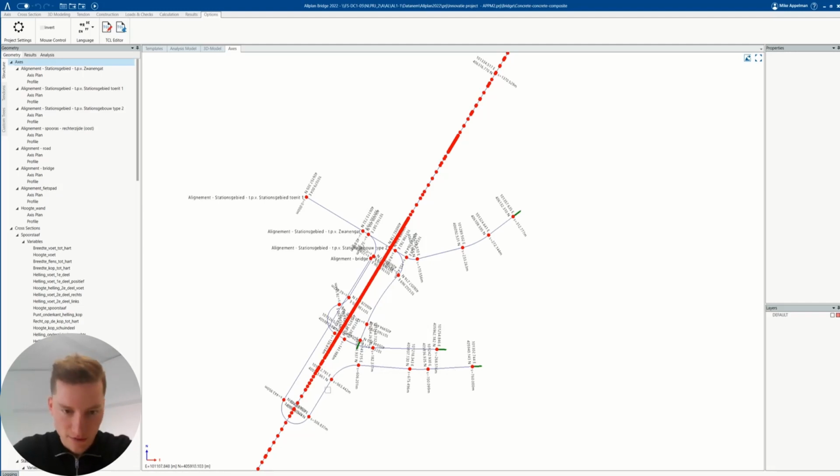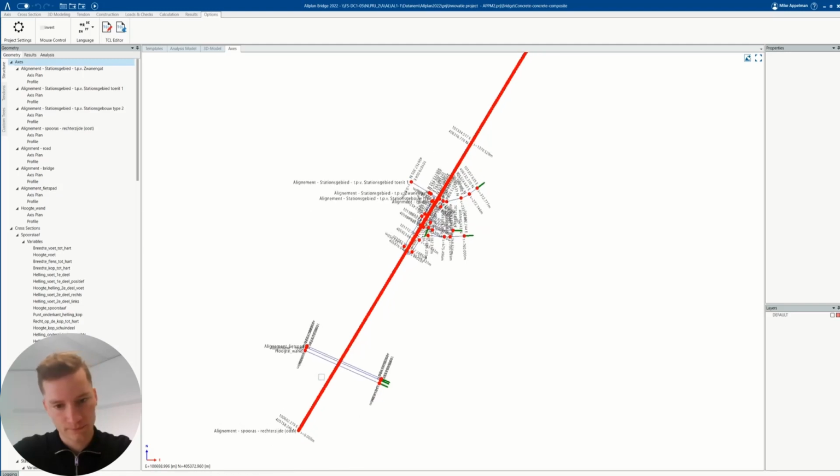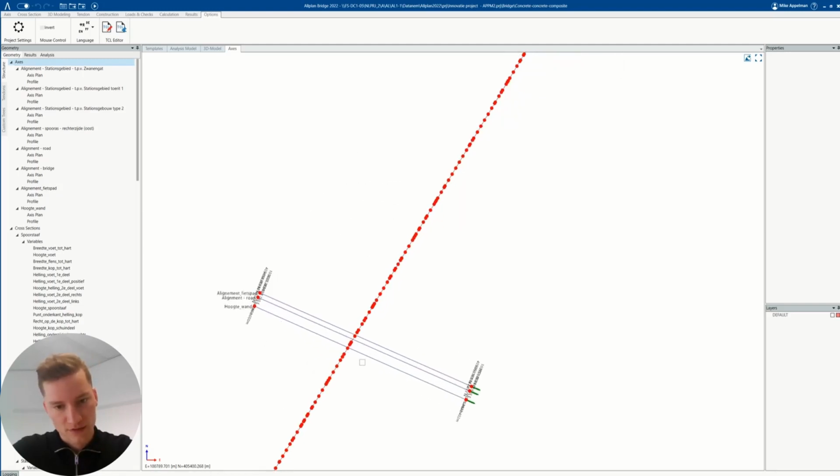As I said already, the location where we crossed the railway was up to us. So we made multiple alignments and 1 cross-section. On the south we had only 1 option, a straightforward one, where we had an alignment for the road and for the cyclist.